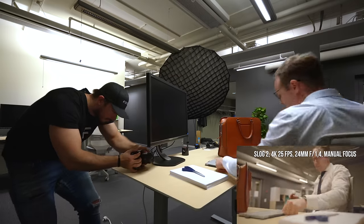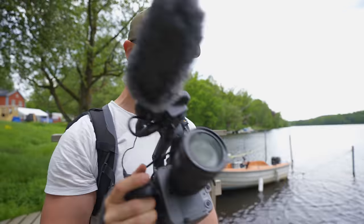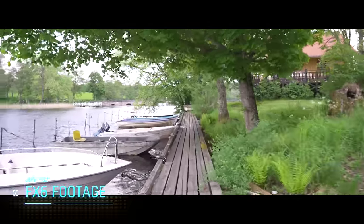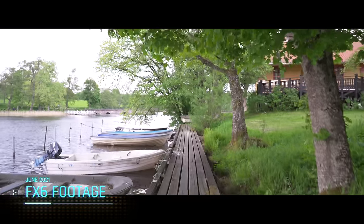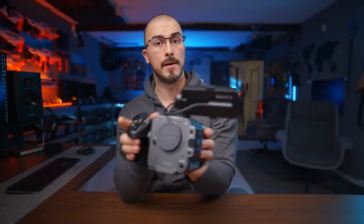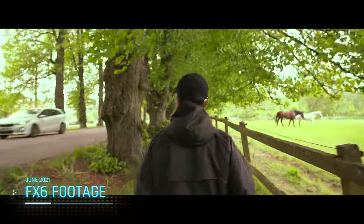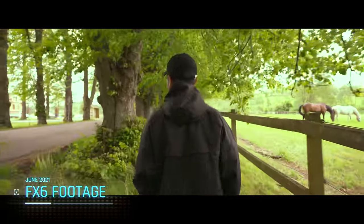Is this something you need in order to make videos? Absolutely not. This is made for professionals. I've shot almost all my videos with the Sony A7S3, Sony A7III, and other Sony cameras throughout the years. But having a camera like this in my arsenal will make shooting way easier whenever I want to shoot a commercial on the go or achieve a specific look. Another thing I've noticed is that when you use this camera handheld, it looks a little more cinematic compared to the A7S3 — I think it's because there's no IBIS, and also because it's a heavier camera.